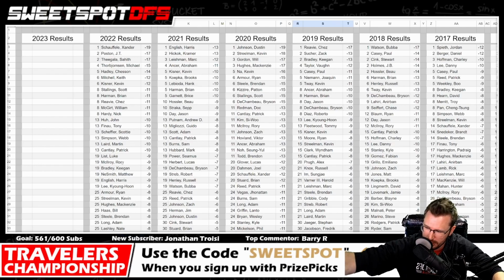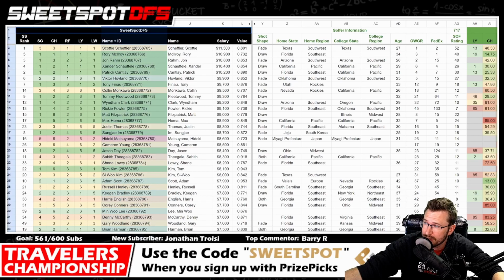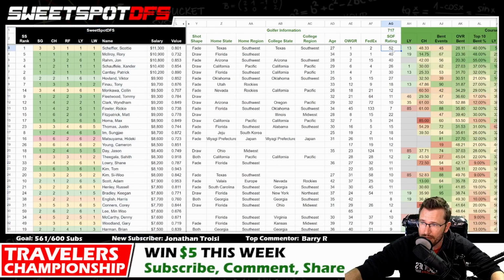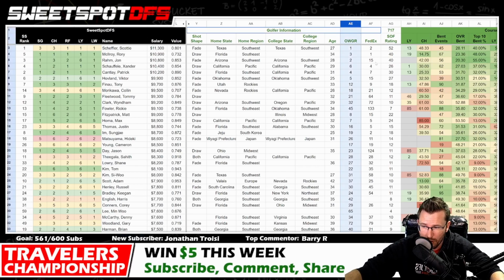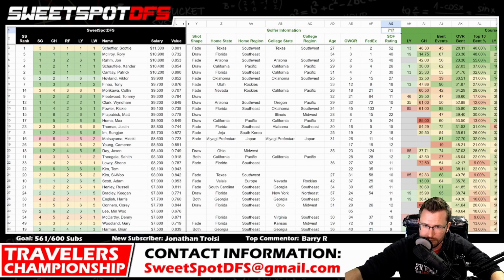This is more into the tournament information. One last piece of information to provide is just the tournament itself. So basically, I like to look at strength of field rating. Now, this takes into account the OWGR, the current OWGR, although this needs to be updated. This is 1 week behind. And then the FedEx Cup rating or ranking from last year. That's how the old OWGR used to have their scoring system when it comes to strength of field.